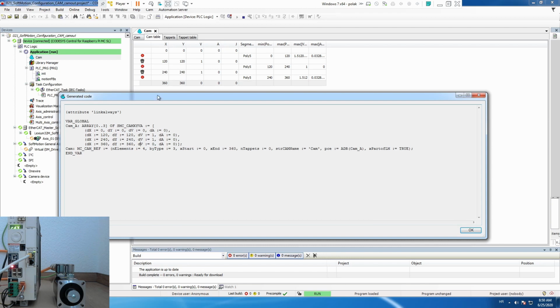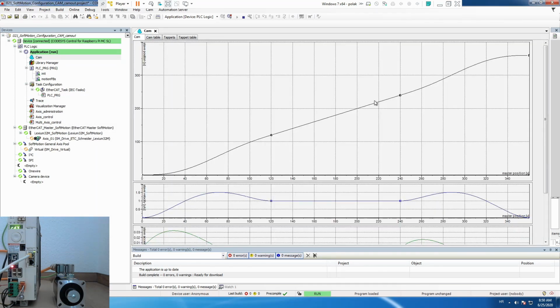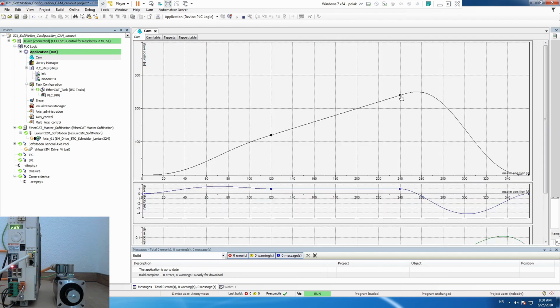What do I mean? If we go back here, okay, we close this cam table, we see this cam profile. And then if we change something drastically, like again putting this to 0, we see that the profile after 240 to 360 changes drastically. So it doesn't go all the way up to 360, it goes down. But until 240, from 0 to 240, the profile is exactly the same. So this is your window where you can change this last point, so that the immediate result is not some kind of a jerk to another position or a jump of your axis.